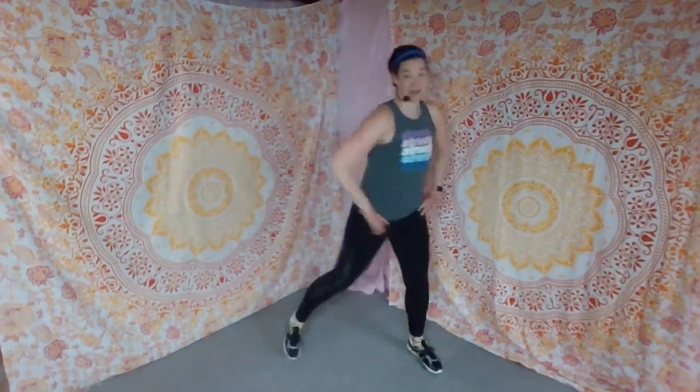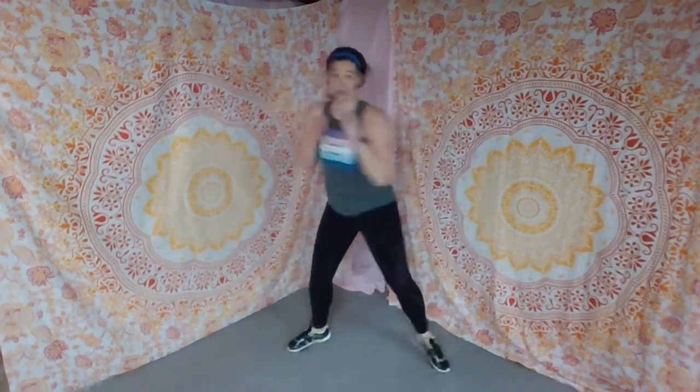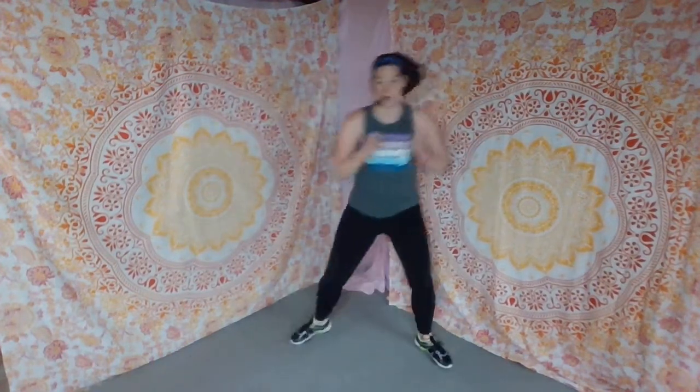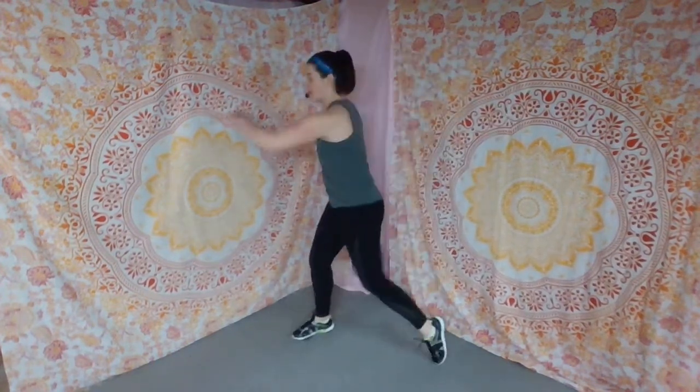All right, we're gonna try some crosses. Remember, protect the elbow, cross, cross. Good, turn those hips. We're not extending that arm all the way. Keep that slight bend in the elbow.